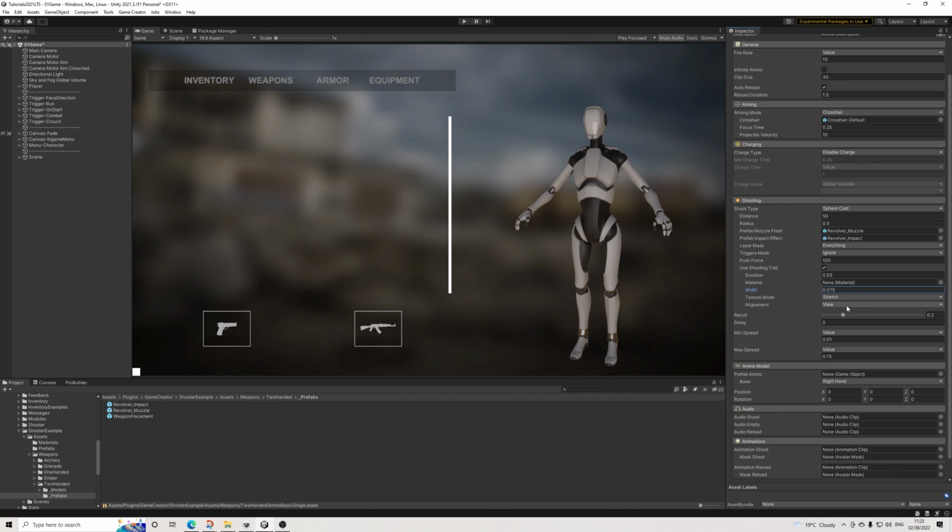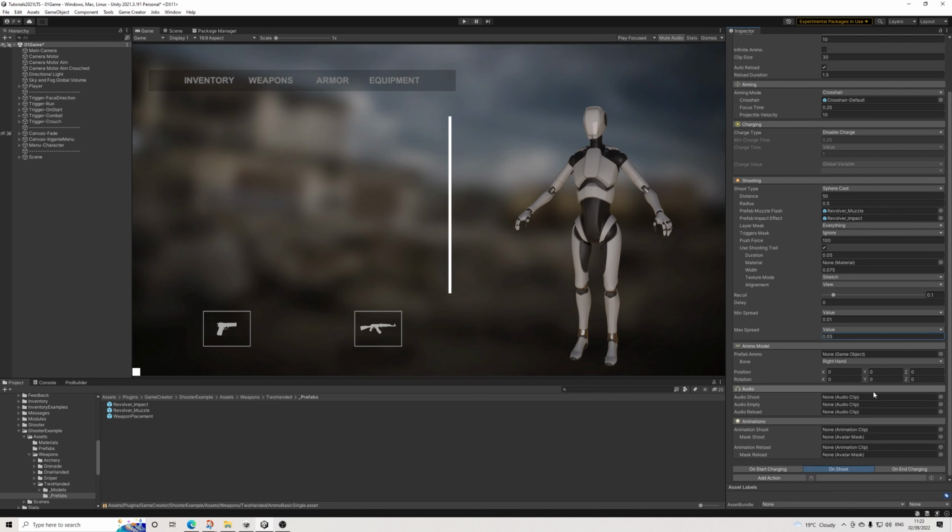Yeah, really keeping this all exactly the same at the moment. Now recoil, single fire, the same, and this the same as well. So not really changing much here compared to the pistol. Don't need ammo. This is not projectile based. Not going to have any audio clips for now.